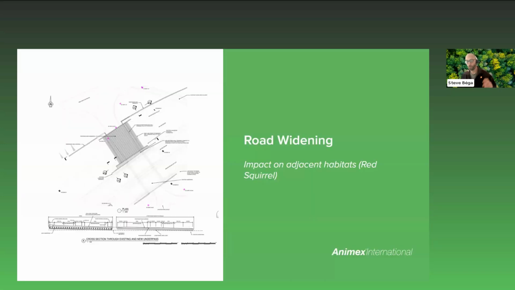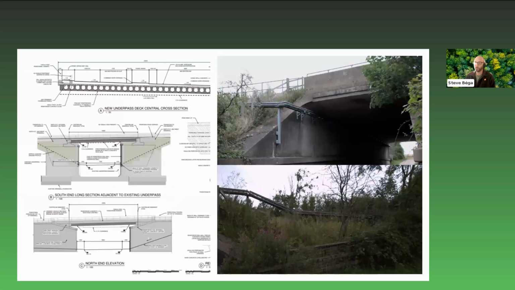Another reason why an arboreal artificial crossing may be considered is a road widening project. Currently, for example, here in the planning stages, an arboreal crossing has been specified for red squirrels on the A66, again to mitigate the habitat impacts and maintain connectivity following the widening of the road. Now, this structure will attach to the underside of an underpass, similar to what has been done on the M1, and will extend into appropriate habitat on either side.